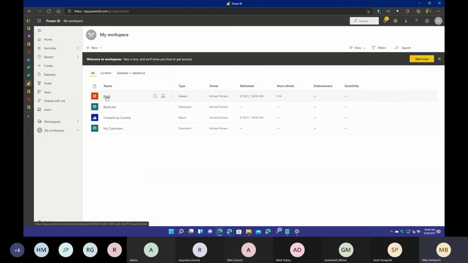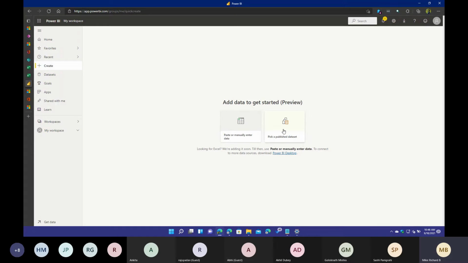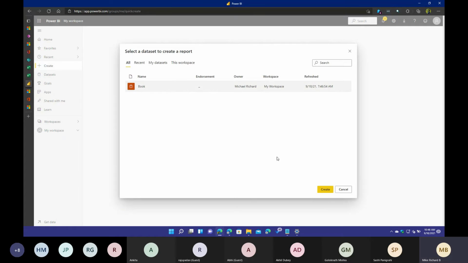If I want to embed something of Power BI into Power Apps or Dynamics 365 CE, first I need to create a dashboard or a report, right? So how will we do that? We need to create a report from this data set. Again, click new report, right? So you click a new report, and in the report, you have to choose a published data set. So this is my data set.